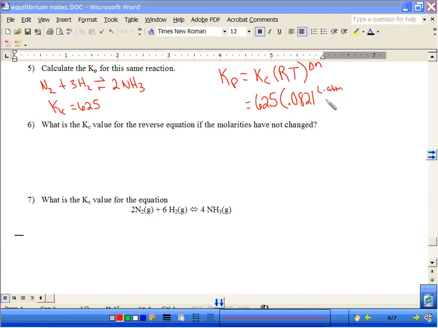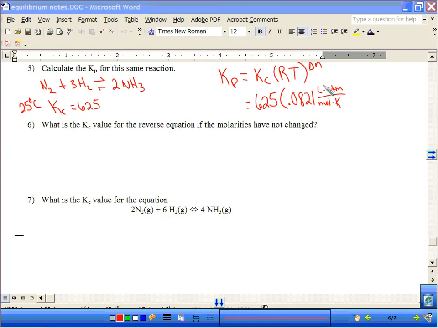It has some very ugly units there, four units. I told them they didn't have to put the units, but I'm putting them so you could see that this is our temperature unit. Our temperature has to be in Kelvin. Unfortunately, I left the temperature out of this problem. The temperature of this reaction is going to be 25 degrees Celsius. There are two of these in the book, and they give you the temperature. Our T has to be in Kelvin.